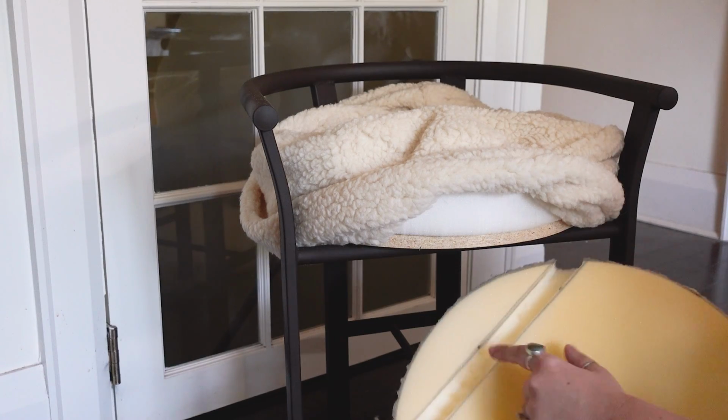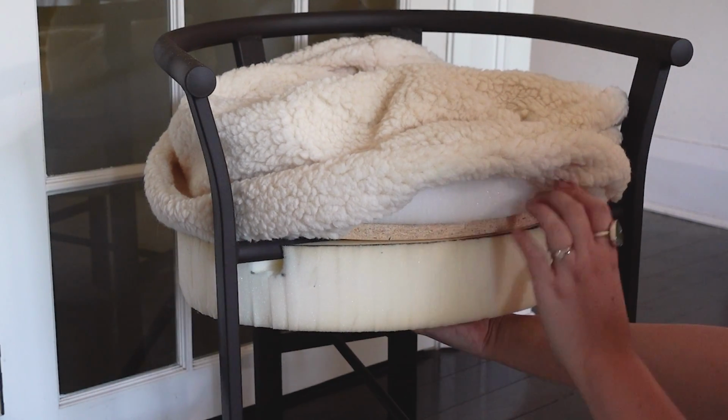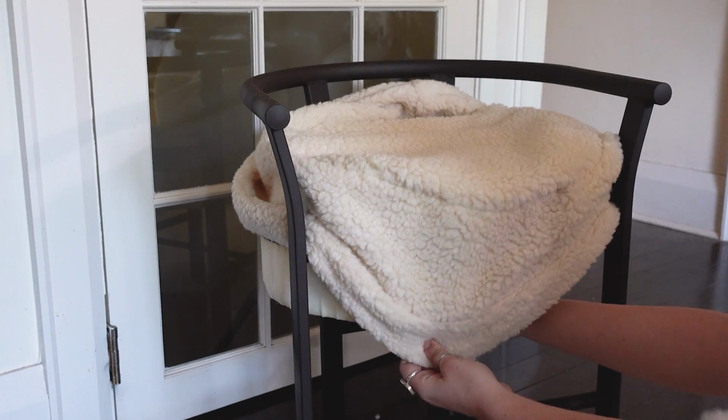So we've got the fabric sewn, the 2 foam cushions ready. My chair has been painted and is sort of assembled back together. Now it's time to put all of this on here, and then we're basically done. And check out how this piece fits perfectly here. I basically then just took the fabric and started pulling it down and around all of the foam and using some sewing pins to just tack it underneath and hold it in place.